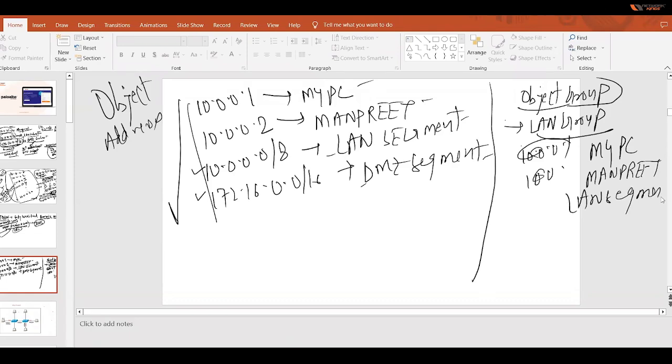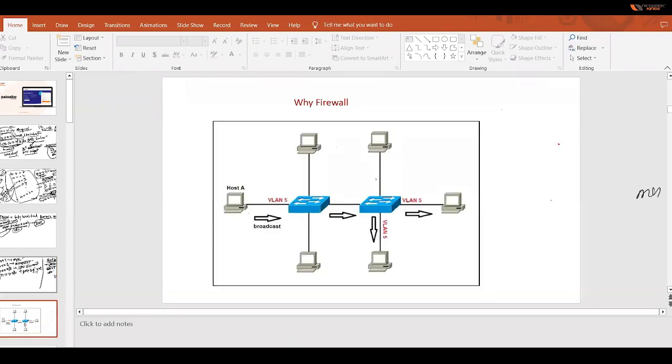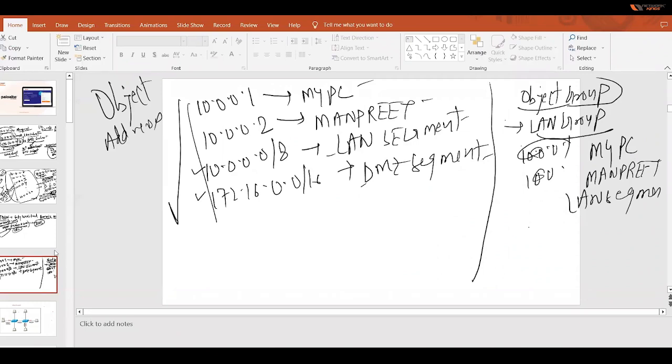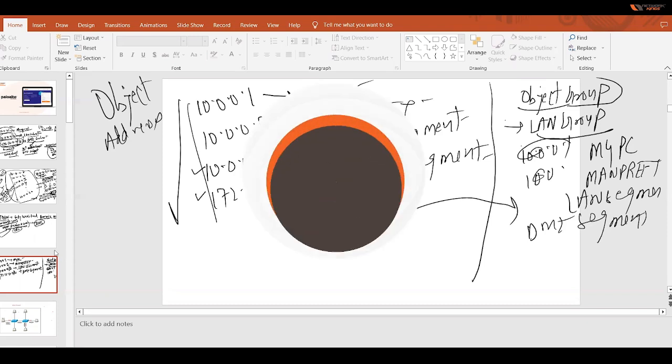Likewise, DMZ segment. So we can create a name, but it means all the objects we can call a group. That's why it's called a group. So what would actually be helpful? We will see in the lab.